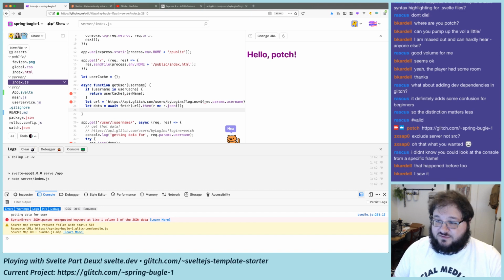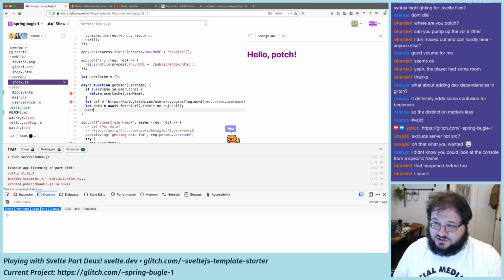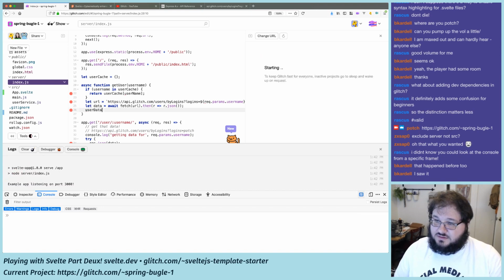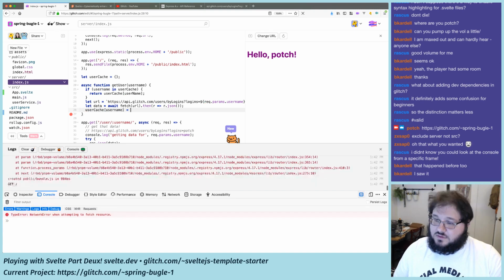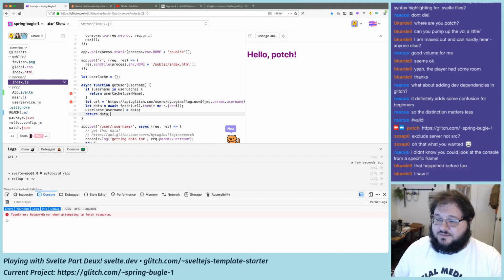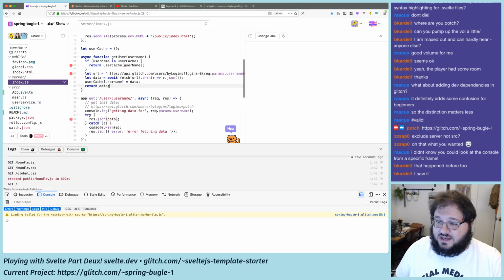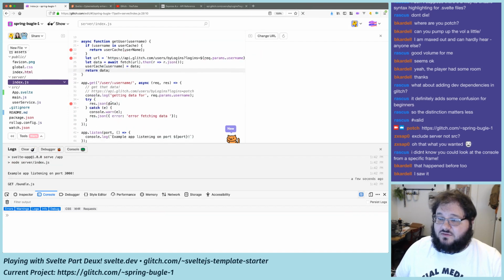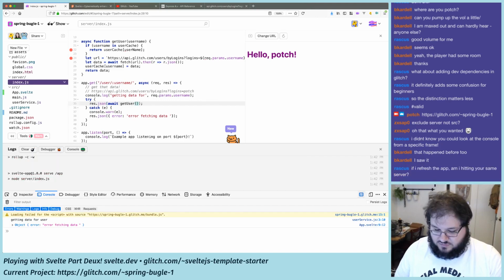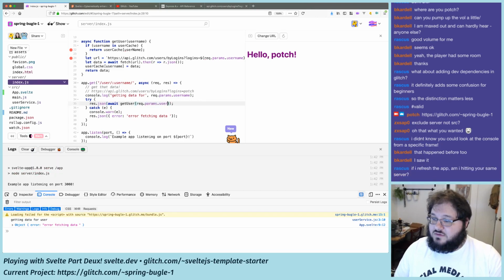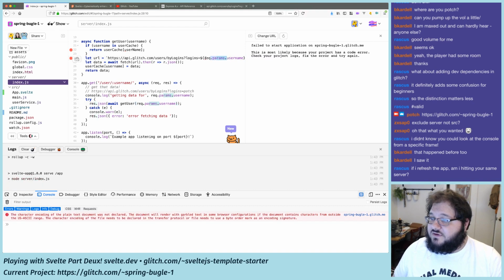And then we store it in the cache. Data. Return data. And then here we can now say, and then update this reference here to just use the username variable.